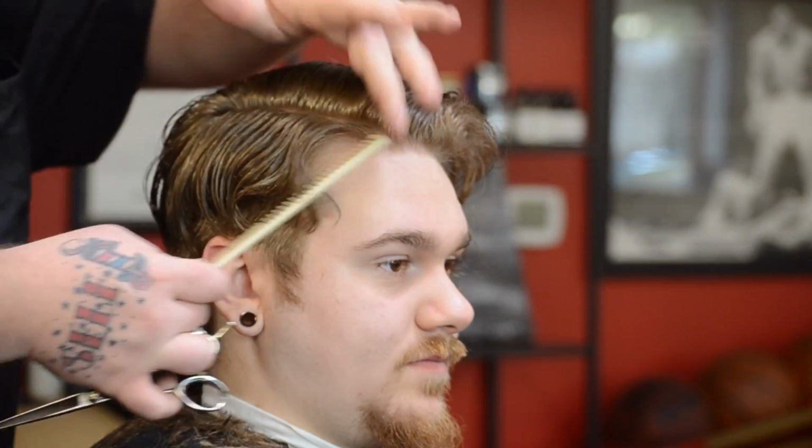Okay, so now we're going to wet the hair and then we're going to start working on some of our partings. So we're going to saturate the hair pretty well and then we're going to start parting. I had to reset the camera right there, so we saturated the hair and now we're going to start our partings.